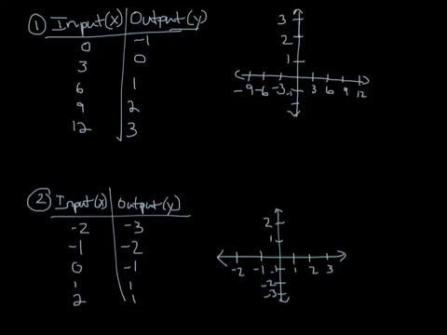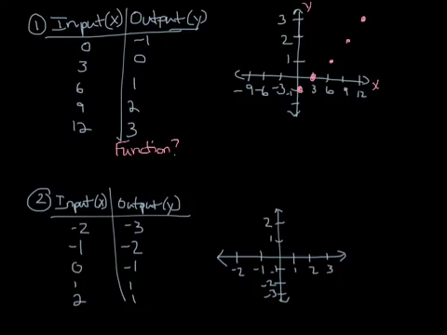So there's a few ways to figure out, is this a function? That's the first thing we're going to find. We want to know, is it a function? I found that by far the easiest way to figure out if something is a function is to graph it. So remember, X is the horizontal, Y is the vertical. So graphing this, I'm going to have the point 0, -1. I have 3, 0, 6, 1, 9, 2, and 12, 3.